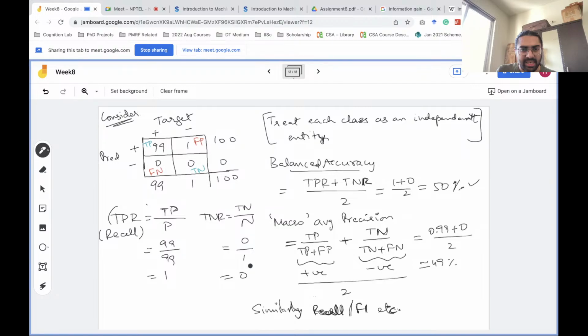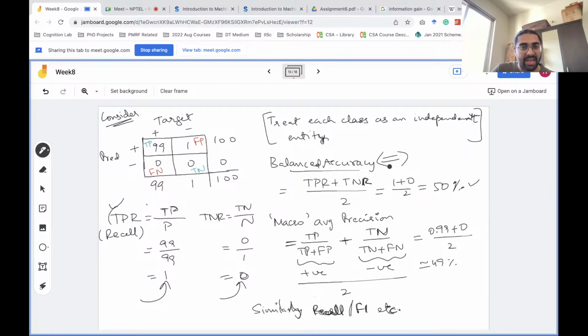Hence the balanced accuracy gives a score of 50% for such a system, right? Which is the right thing to do, because the model is just predicting one value for all samples, which is exactly what a random classifier would do, right? Just predict something randomly. So in that sense, balanced accuracy is an unbiased estimate of the accuracy of your system when we have this imbalanced class problem.